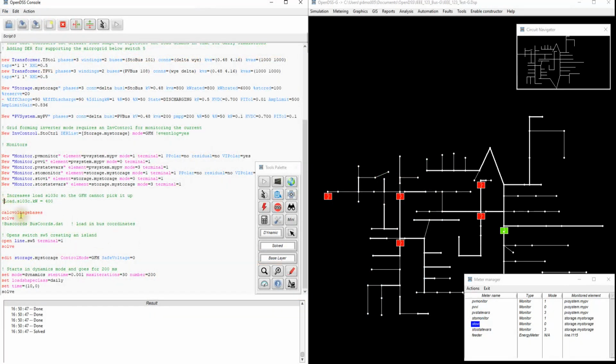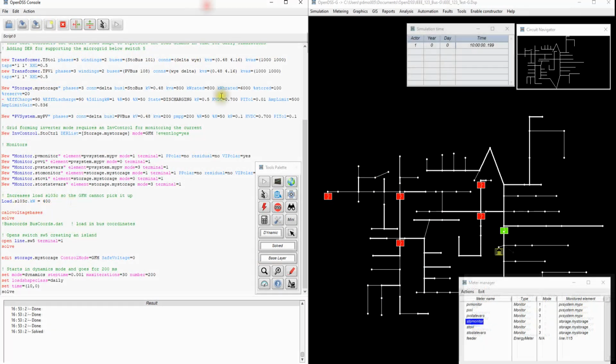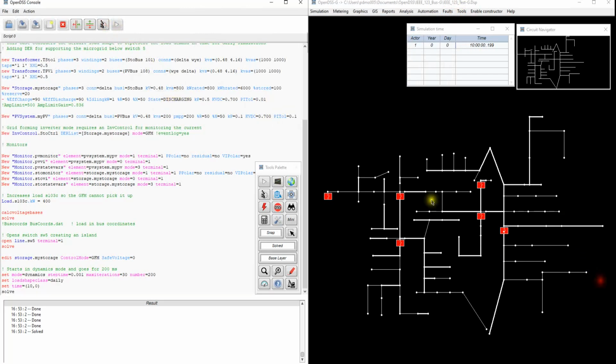To demonstrate this widget better, let's do something crazy here. Let's add a load to the microgrid so the storage device is not able to pick up, and with that cancel the black start. For that, I'm removing also the amp limits. Let's see what we got after opening the monitors.